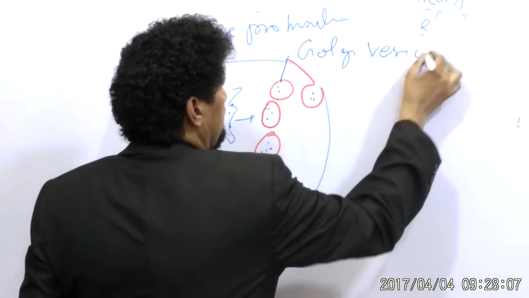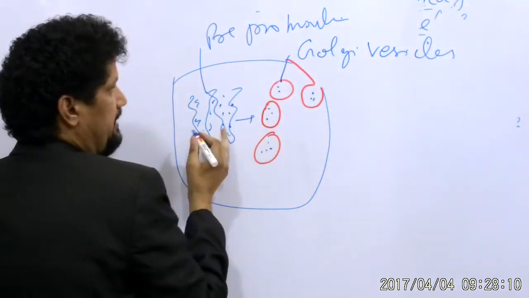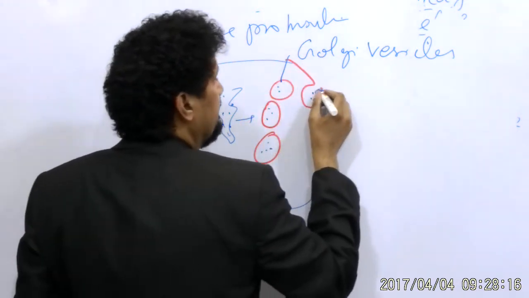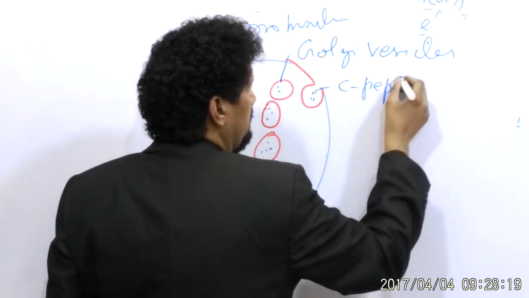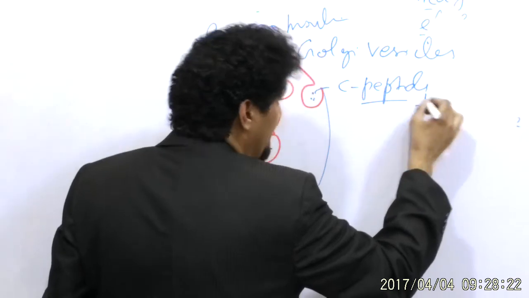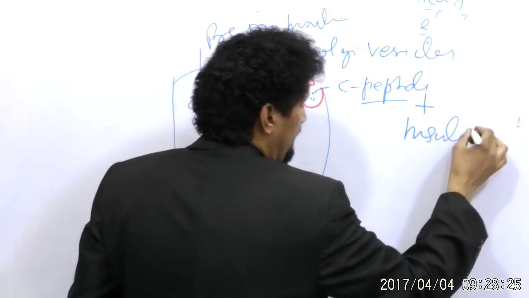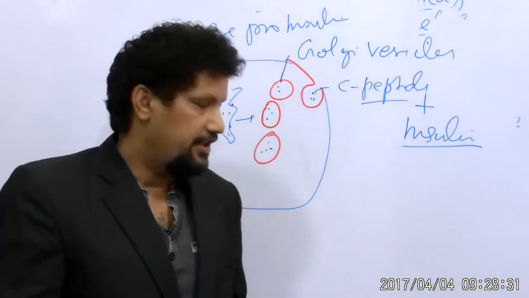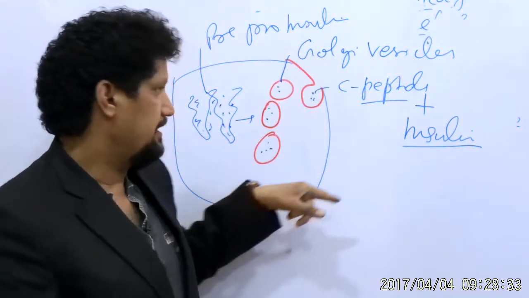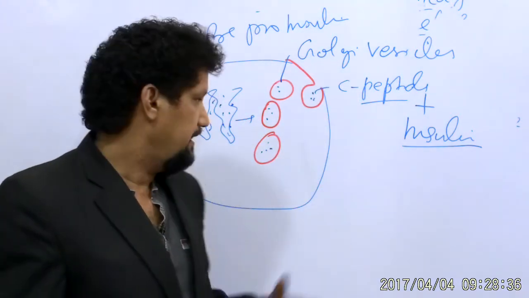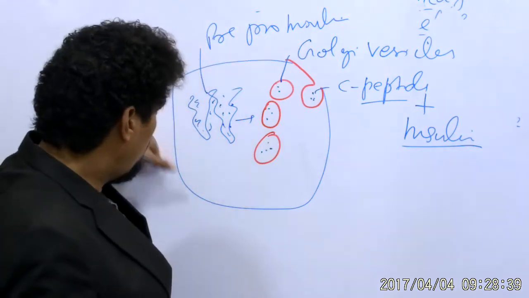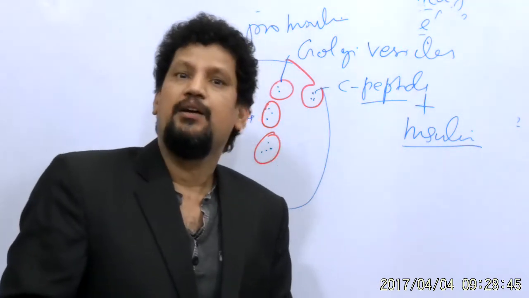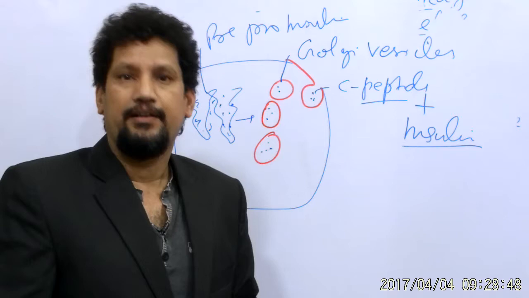These are the Golgi vesicles, or the secretory granules, and this is the rupture of the Golgi vesicle, and it is secreting the C peptide, or the connecting peptide, and the insulin in equimolecular ratio into the blood. As I have told already, this is an endocrine gland and it has a profuse or rich blood supply. So it directly secretes the C peptide and the insulin into the bloodstream in equimolar ratio.